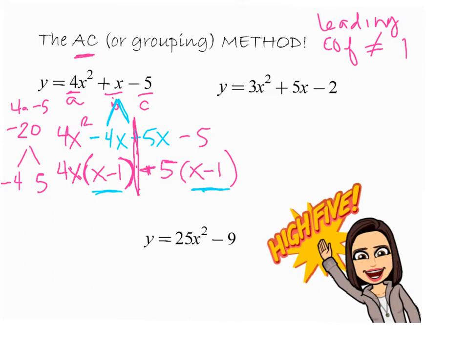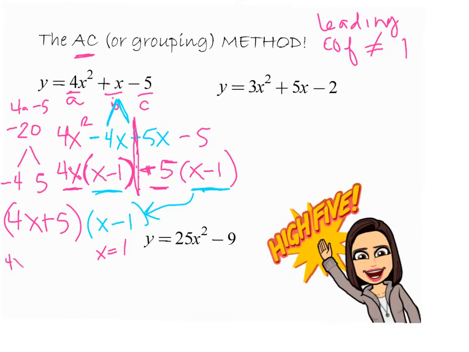One of our factors is what's left, which I'm going to underline in pink. One factor is 4x plus 5. And the other factor, which I'm going to give in blue, is x minus 1, and that comes from here. These are your two factors. When you are trying to solve for the zeros, this is the easy one, x equals 1. This one over here is not quite so easy.